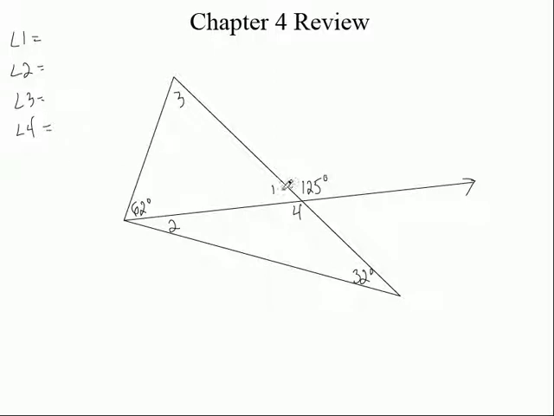What's the easiest? Out of all 4 of these angles, what's the easiest? Why is angle 4 the easiest? It's a vertical angle. That's right. Because look, I'm trying to find this angle right here, and it's right across from this one. And they're called vertical angles. What's true about vertical angles? They're equal to each other. So if this is 125, what's this angle? That's 125. Now it was angle 4, so we're going to write 125 right there.